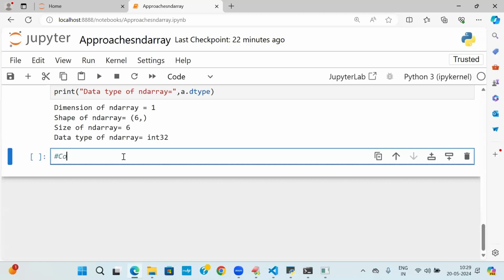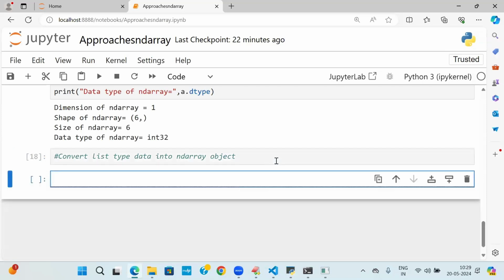Now convert list type data into ND array object type. I don't want to say simply this is like that. I want to show everything practically in the class so that students will get confidence if they read well after going home. If they don't read well, we can't say anything else.